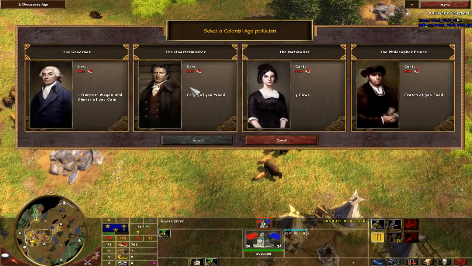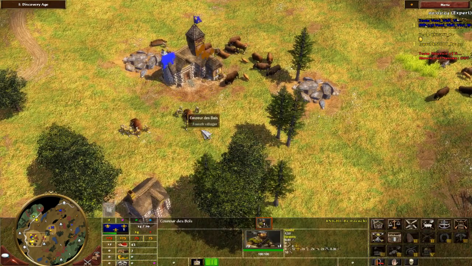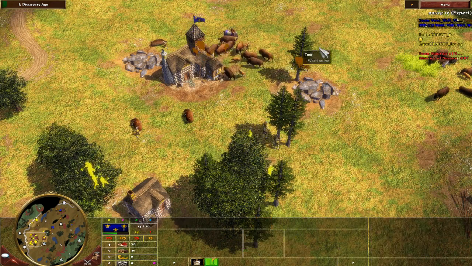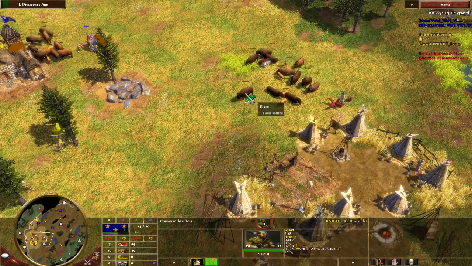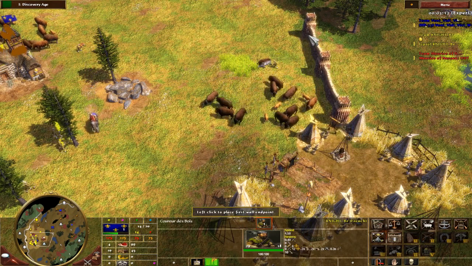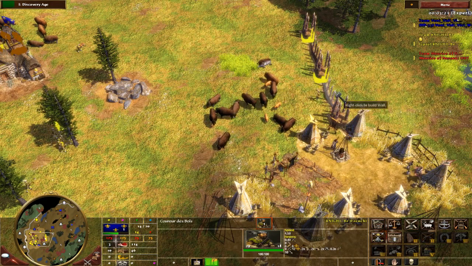So I'm thinking, okay, well, the last time I was walling him inside, like I was trying to wall him off from me. This time I'll just wall myself in, because as you see, I have that nice native settlement right there that I can just start my wall from. And that's what I'm going to do, just gonna build that wall.